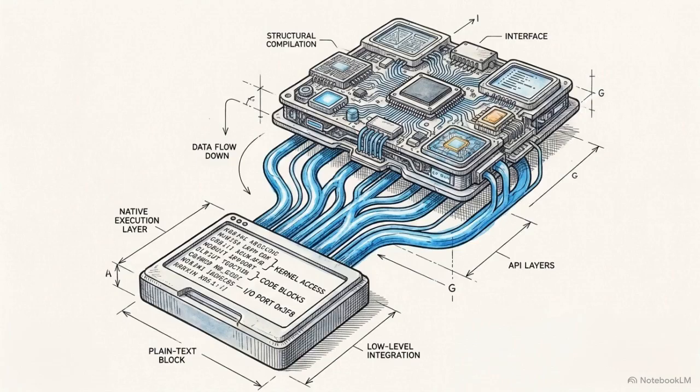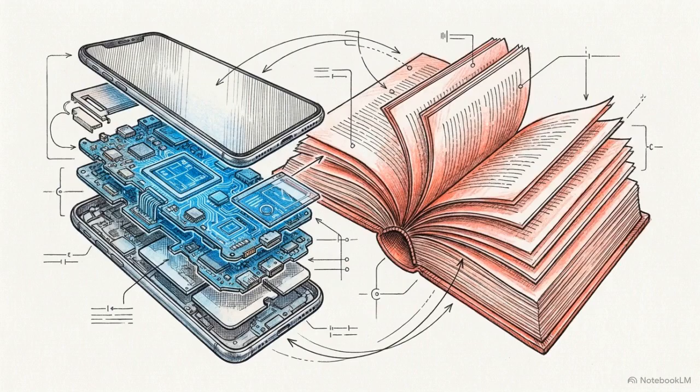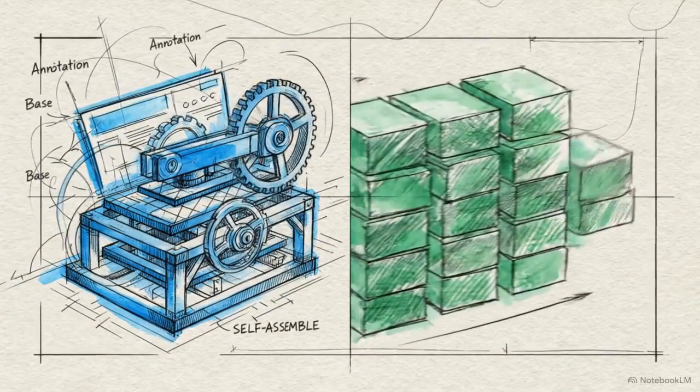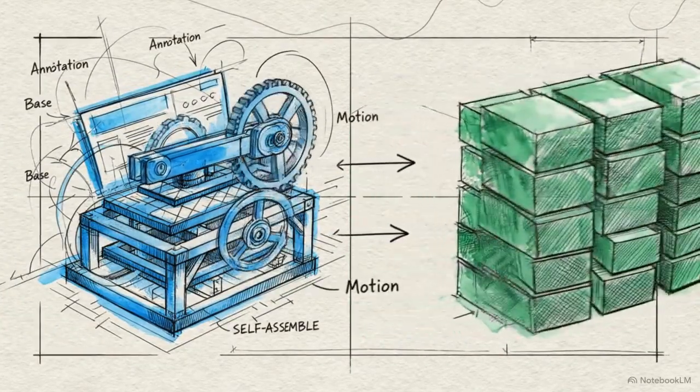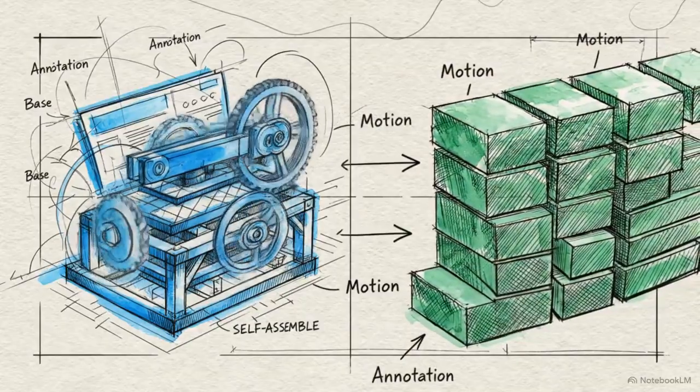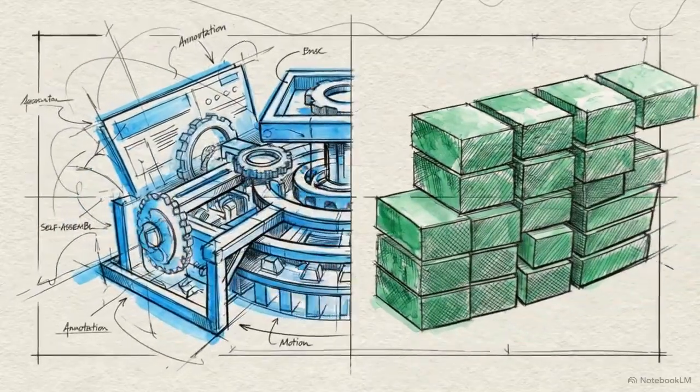This follows the same logic as TypeScript. It provides a structural layer for the developer that compiles down to the native standard for execution. It shows that you don't have to abandon a reliable ecosystem to gain modern features. By using a precompiler layer, developers can utilize modern organizational tools while continuing to build on the established B4X compilers.